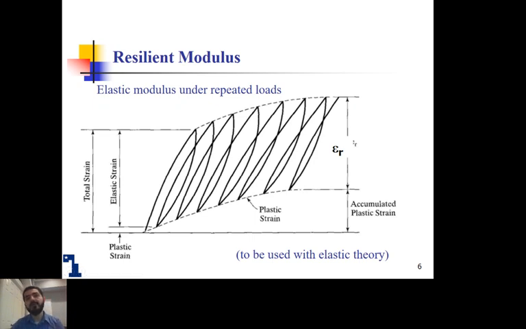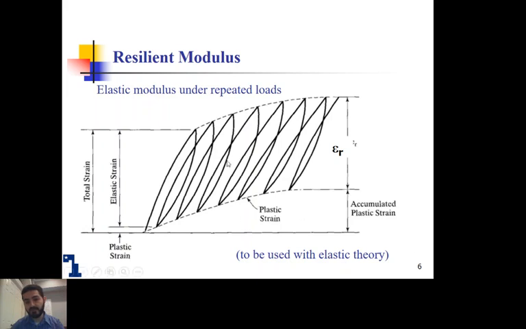Another, a little bit more sophisticated test compared to Poisson's ratio is what we call the resilient modulus. Resilient modulus is basically the same as elastic modulus, but under repeated load. As we got to know, any material that we need to test in pavement has to be tested on a repeated scheme in order to replicate traffic loading. Since traffic loading is repetitive and it comes and goes, we have to have the same simulation in the lab in order to characterize any subgrade or unbound material in the right way.